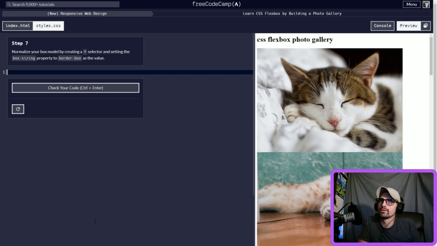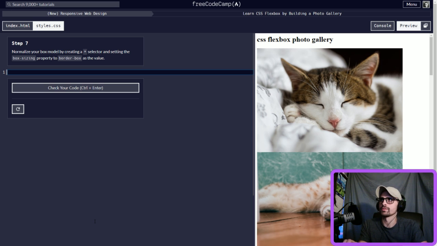So now, normalize your box model by creating a rule for everyone. Okay.